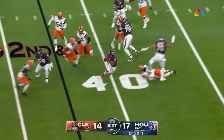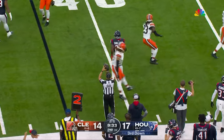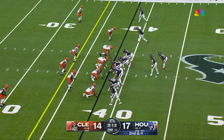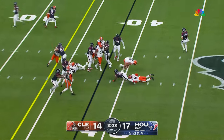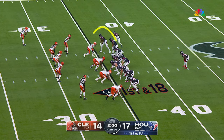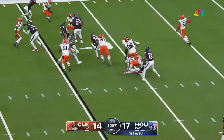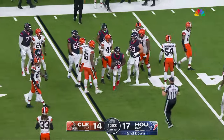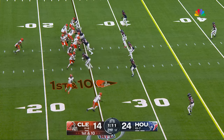Stroud dump down to Singletary, looking to make something out of nothing — he can't. Owusu-Koromah in there again, and behind the line of scrimmage for a loss of two. Singletary on second and four, he's tripped up by Owusu-Koromah. Singletary just barely escaped from Owusu-Koromah but still loses two yards — it could come back to haunt you at home in this wild card matchup. Nico Collins has really had a good first half.